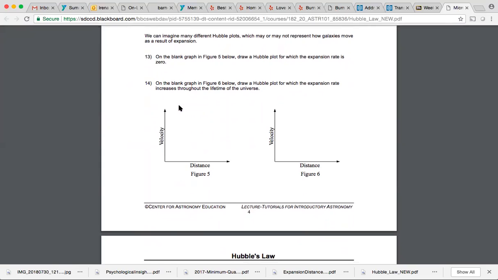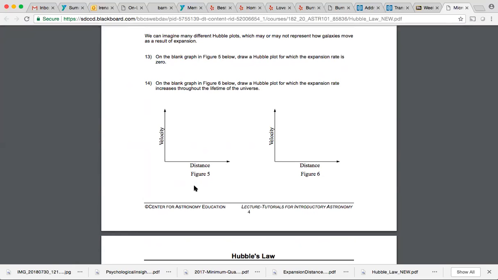Okay. 13, 0 means constant velocity. So it'd be a horizontal line going along with distance. Okay, very good. Horizontal line like that, right? Along the distance axis, very good. Just as a side point, that's the universe that Einstein believed in, right? The one we call the steady state, the one that was not expanding, where the galaxies were just seeded in the space. So in Einstein's mind, you would just have a flat line over here, horizontal along the distance axis.